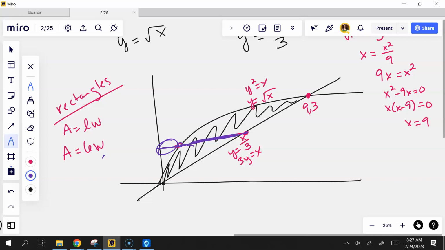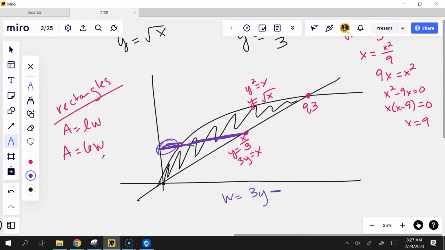Three y, right? Because I'm doing it with respect to y. So I'm going to do, because it says x equals 3y. I don't want the height, I want the length. The y would give me the height, the x is going to give me the horizontal span. So my width is going to be 3y, but then I have to subtract out this little distance, right?